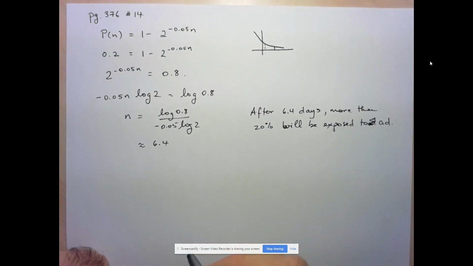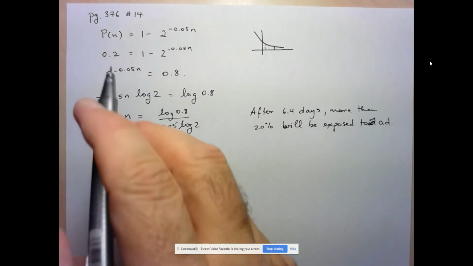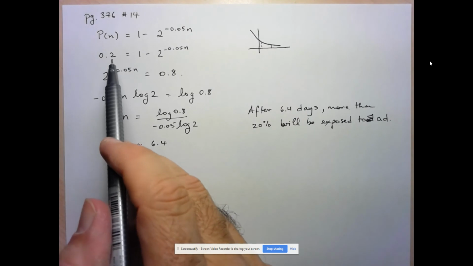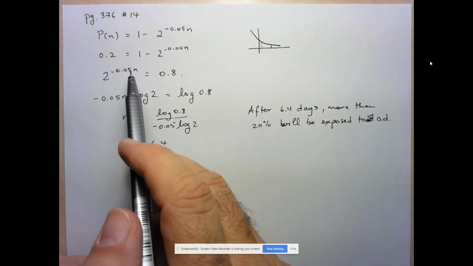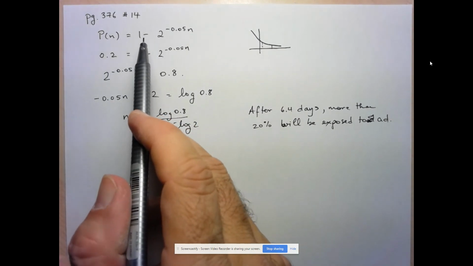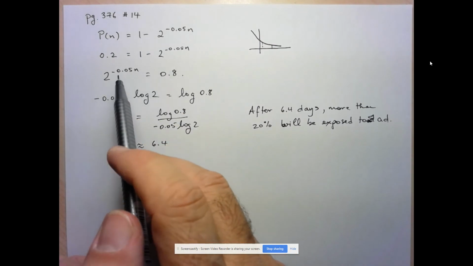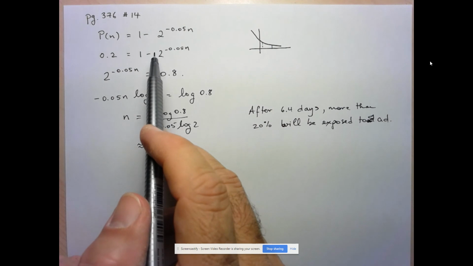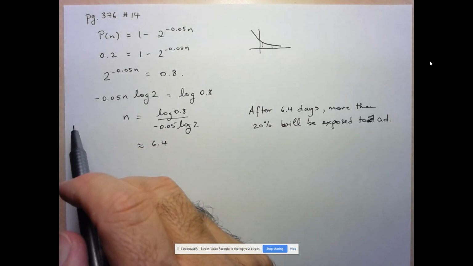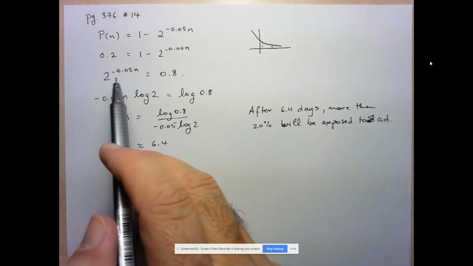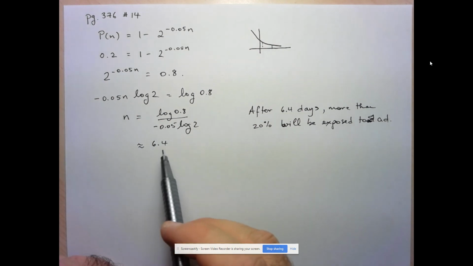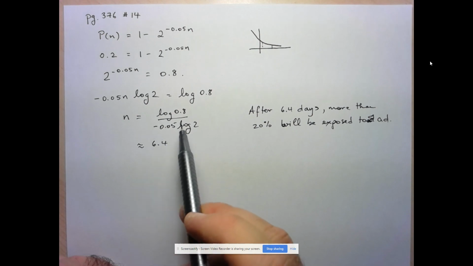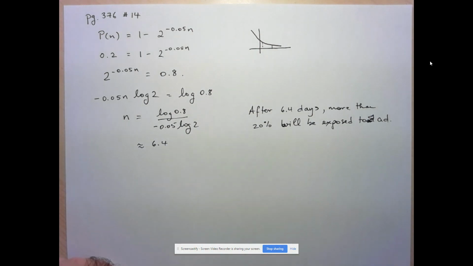Okay, let's just recap. Step number 1 was to realize that if I want to determine when it's going to be greater than 20%, I should find when it's equal to 20%. We already established that this expression is getting bigger and bigger, so once I find when it's equal to 20%, any time afterwards should be a higher percentage. I did that by solving this exponential equation, and again using log base 10 because I wanted to find an approximation in the end. Okay, that's it for this one.